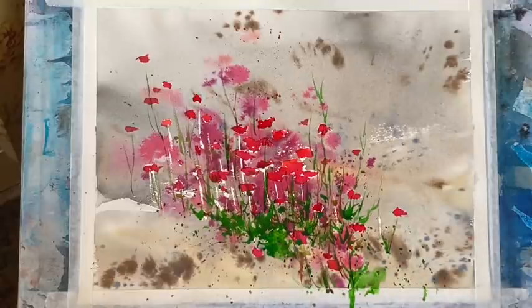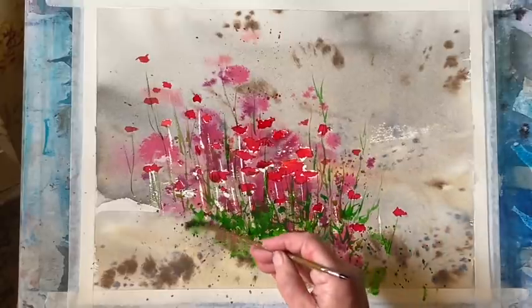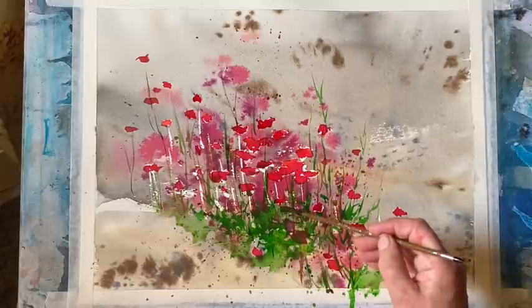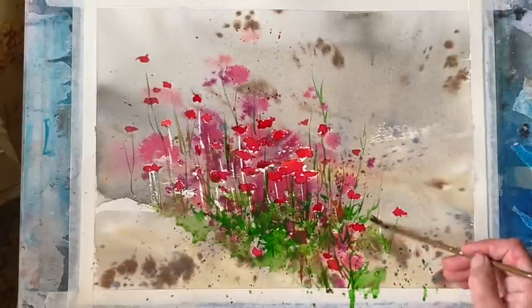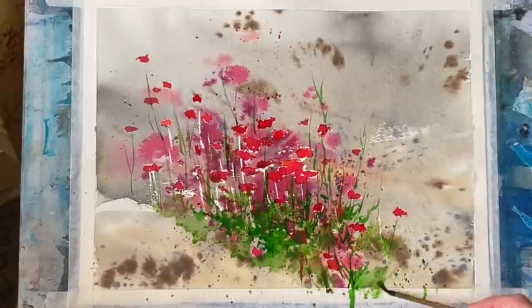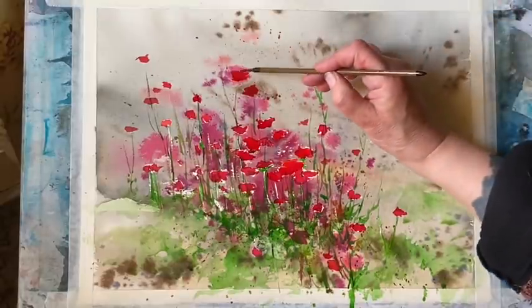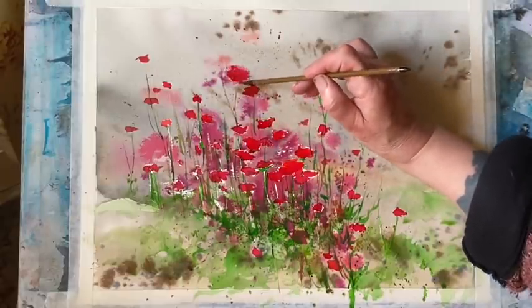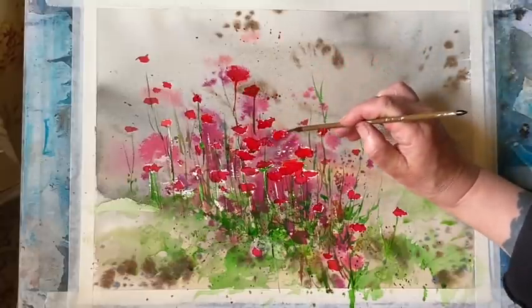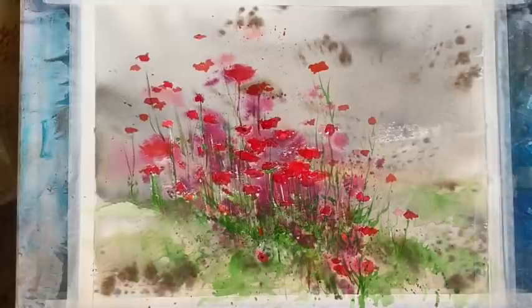I'm still going to just work on the grass and try and build up the textures and the tones across the base of the painting. So I'm dipping into the ink and then dipping into water and diluting it in places, spreading it across underneath the poppies to bed them into the ground and give the impression of their foliage and other sort of weeds and grass. I'm quite happy with that — I'm just going to strengthen up a few more of these larger poppies and maybe paint some of them slightly larger in preparation for using the fine liner to make some of them really stand out.